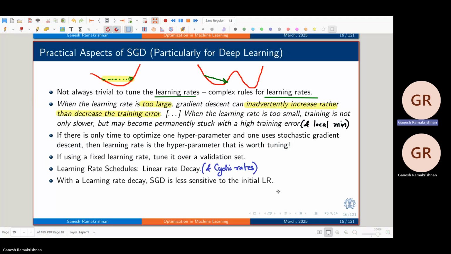Now the schedules are going to become important. How are these learning rates going to change? There's something called linear schedule, but there is also cyclic schedule. So instead of saying they just keep on decreasing, there will be some cyclicity in the learning rates. Why? Because you're cycling through data points, right? That's an important point to note. Because you're cycling through data points, the learning rate may also need to cycle. So this is going to be an important point, the way learning rates are changing.